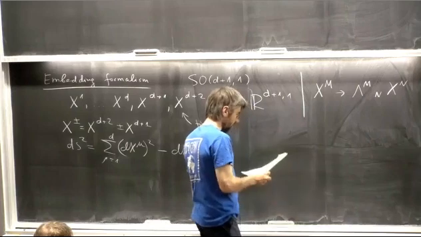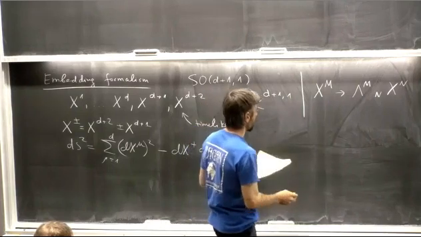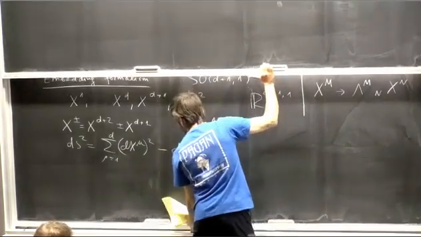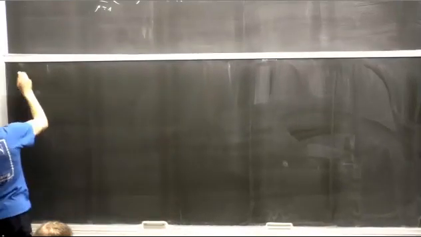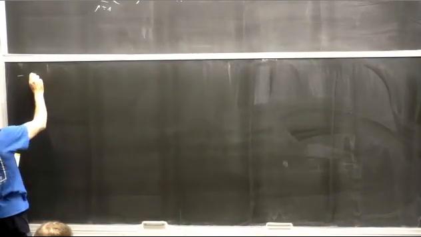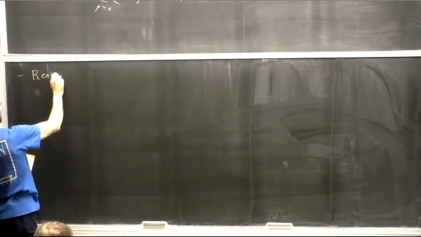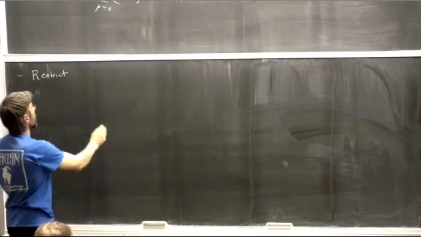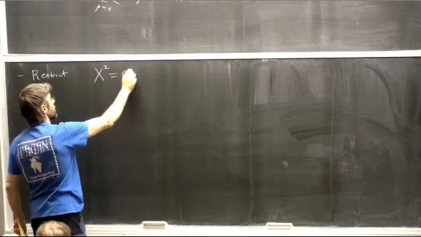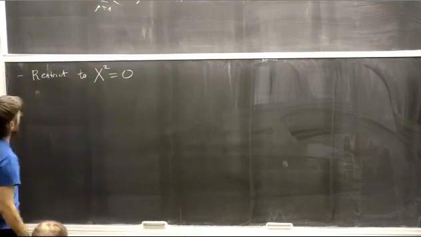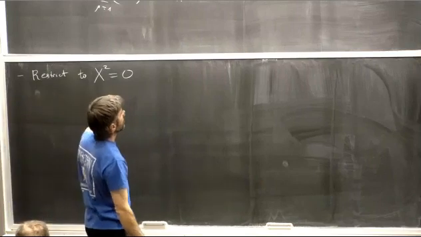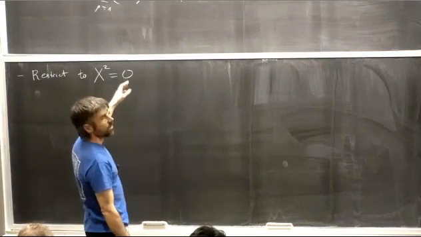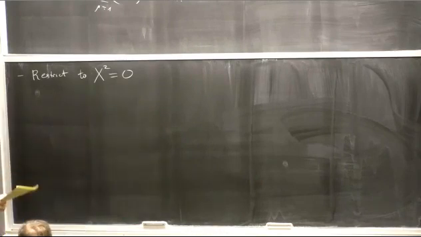The way to do this is that we have to kill these two coordinates, and in order to do so, we do two things. The first thing is that we are going to restrict this action to the light cone, x squared is 0. That's a very easy way to kill one of the two coordinates, and it does not spoil anything because the light cone is of course preserved under the action of SO(d+1,1).